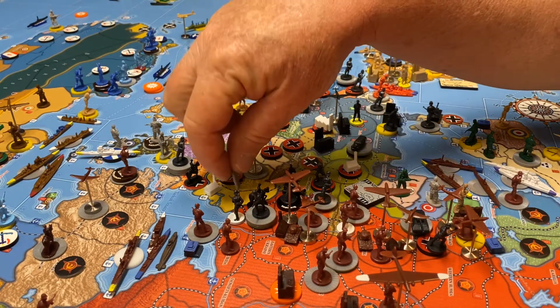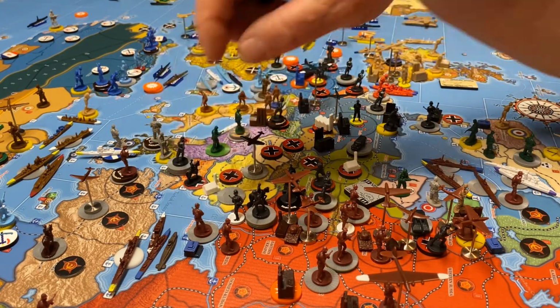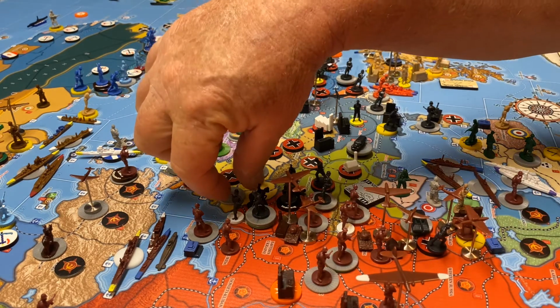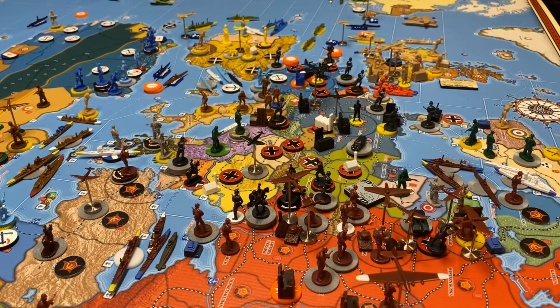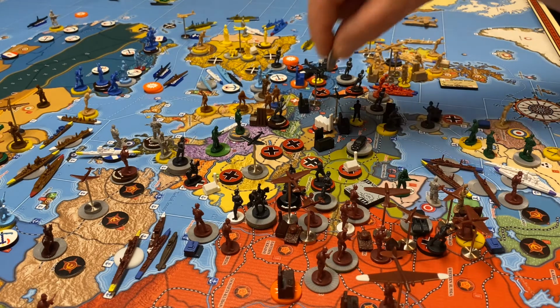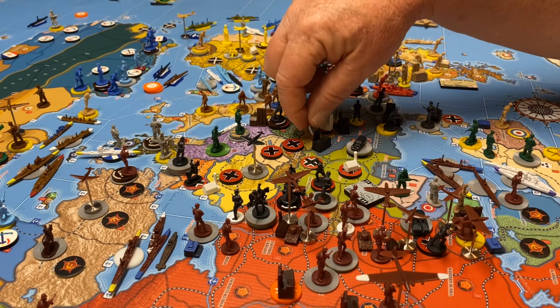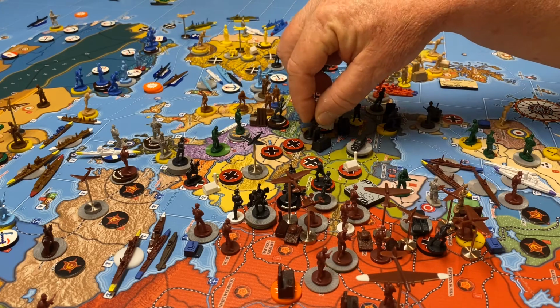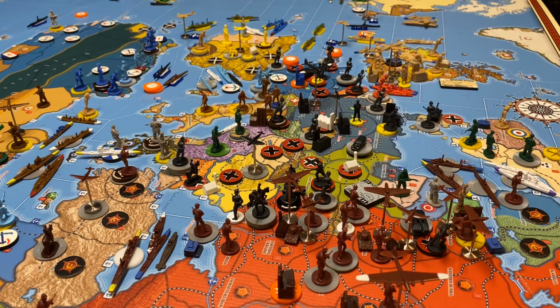Okay, these 2 infantry are... Wait a minute. No, we can't do that. We just aligned that factory this turn, so we can't place anything there yet. So let's rethink this just a second. So I guess we'll have to put these 2 infantry here at this minor factory in Bohemia, because the Germans do have improved factories now.